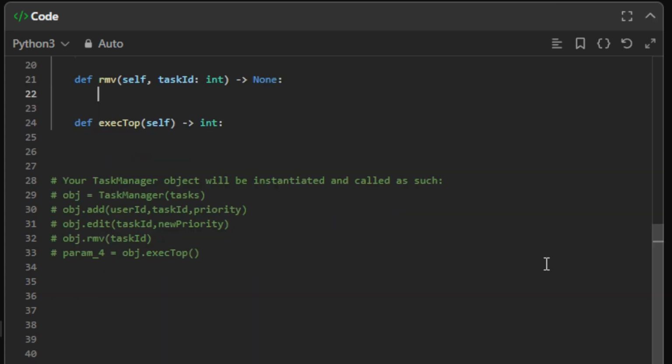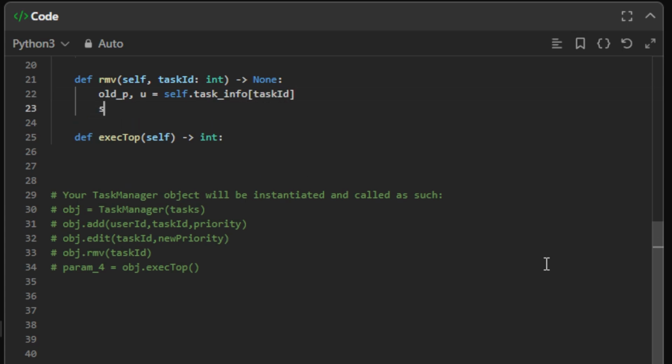For remove, we can do something very similar. Old priority and user. This is self.taskinfo at task ID, and self.sl.discard.